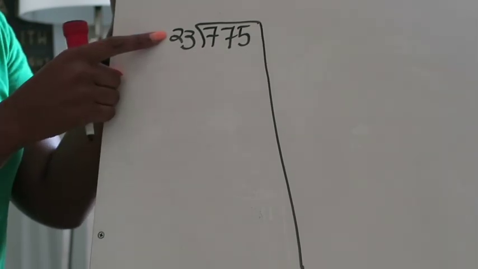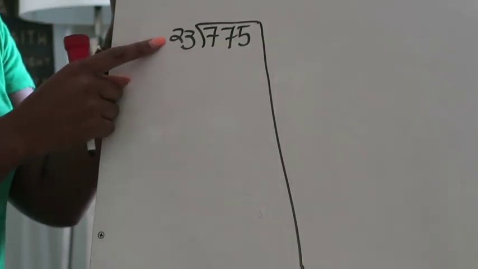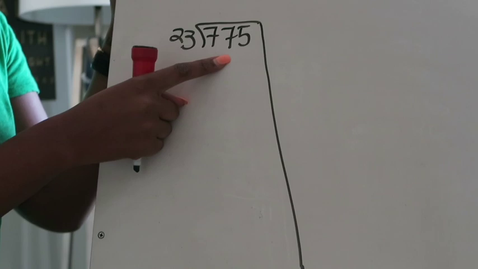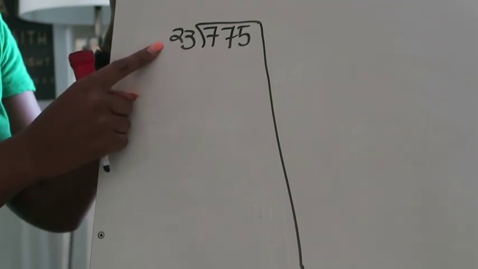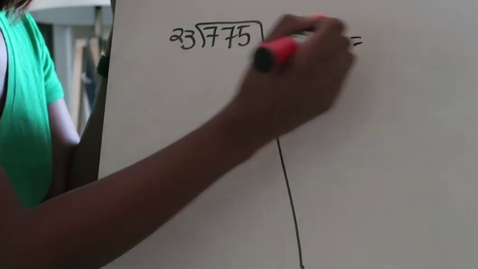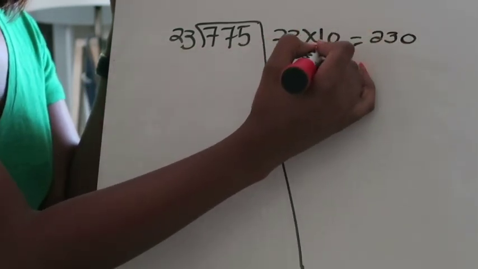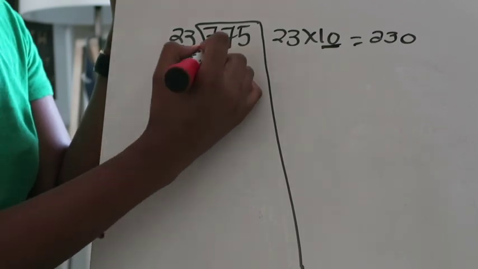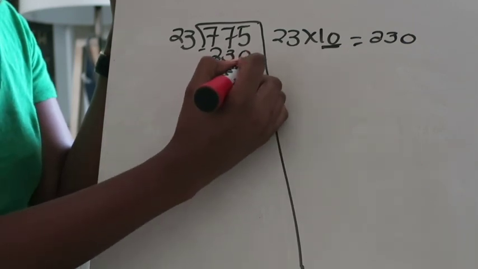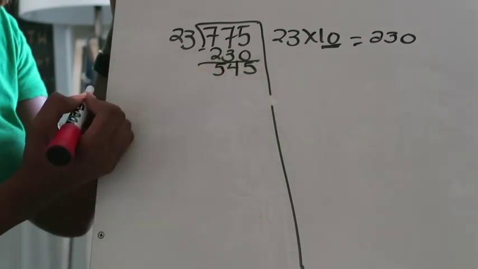We're going to take our divisor and start by multiplying it by 10 and subtract the product of our divisor by 10 from our dividend and keep doing that until we cannot subtract anymore. Let's start by doing 23 times 10. That's 230. I'm going to underline this 10 because I'll need that later and subtract 230 from 775. 5 minus 0 is 5, 7 minus 3 is 4, and 7 minus 2 is 5. So I'm left with 545.